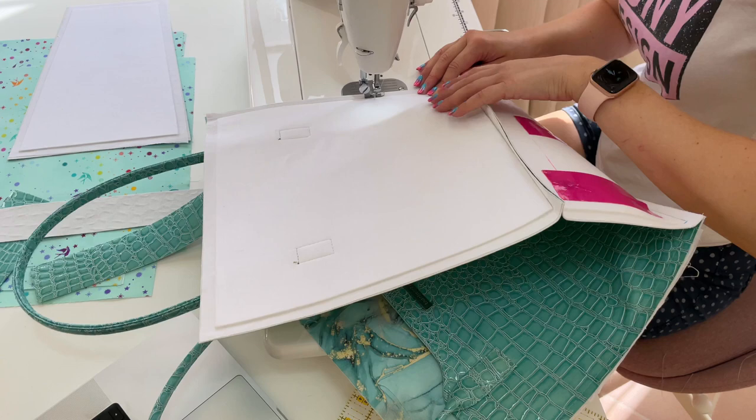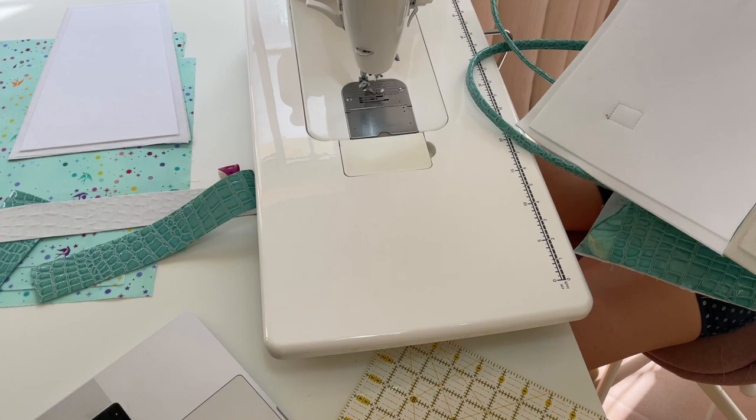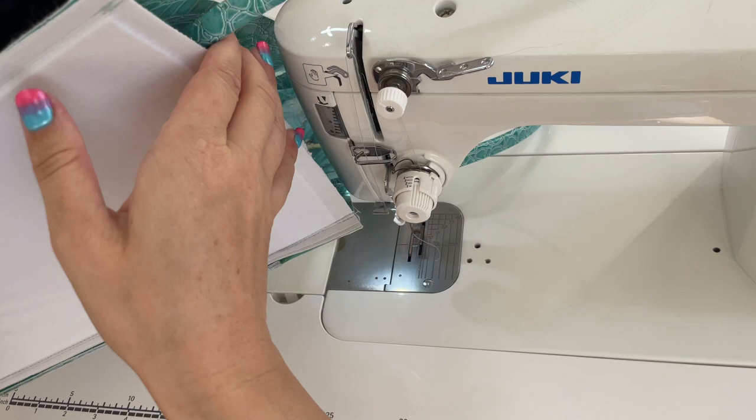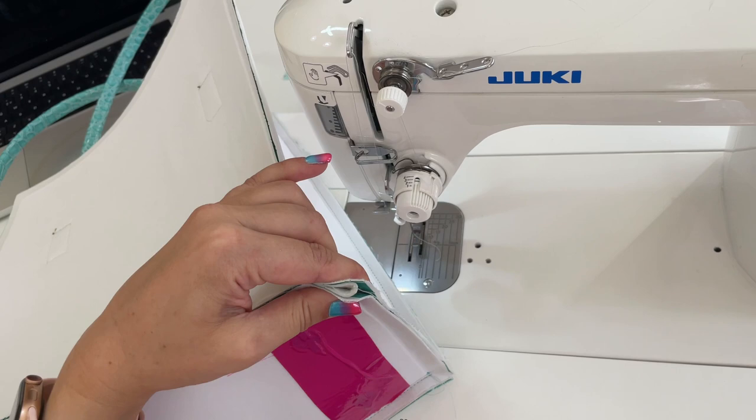I'm going to place my camera on the other side for the final side, so I'm going to move my camera so we can see better what I'm doing and how I'm resting. Hang on. Okay, let's hope this angle works. So we're going to sew the bottom, and I'm going to just pull these two together so they line up, and I'm going to try to find my clips somewhere.